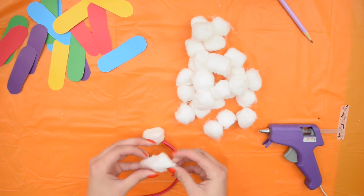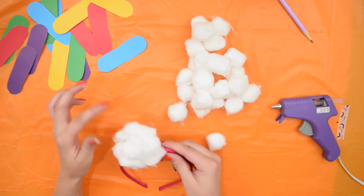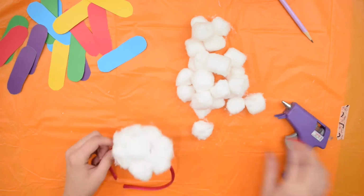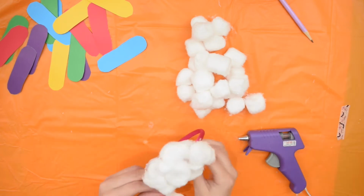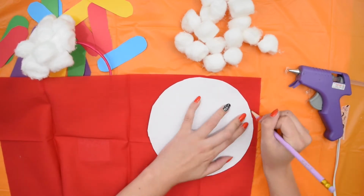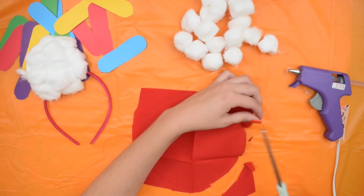Now for the cherry on top headband, start by gluing cotton balls or stuffing on a headband to resemble the whipped cream. Next, cut out the cherry pattern and trace it onto a red piece of material and cut that out.